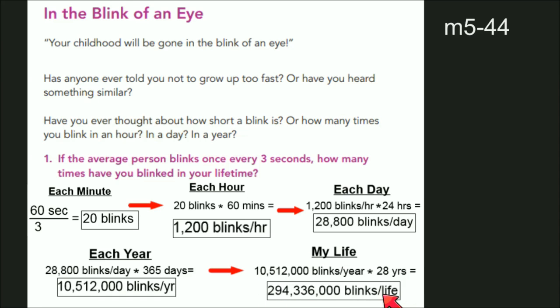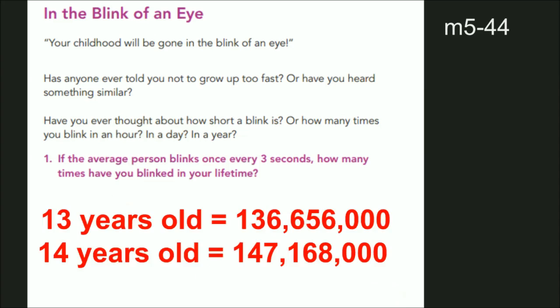Now again, your answer is probably different because you're not 28 years old. Depending on your age, here are the totals that the book came up with for how many blinks you might have in your lifetime. So as you can see, each one of us has had a lot of blinks in our entire lifetime, and we don't even realize it's happening. Our numbers are extremely large numbers. These are very, very, very big numbers. Today, everything we work with will either be a very big number or a very small number. This is just to get our brains thinking and to get us started. Let's actually go on now and look at what we're going to be learning.